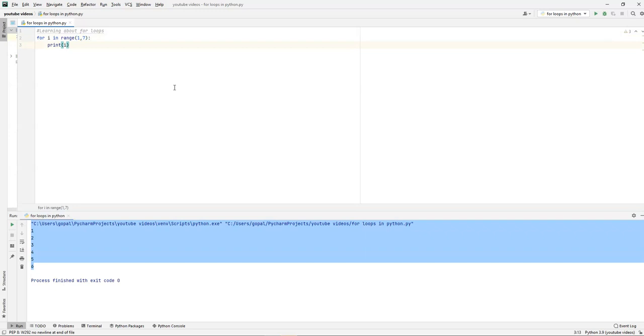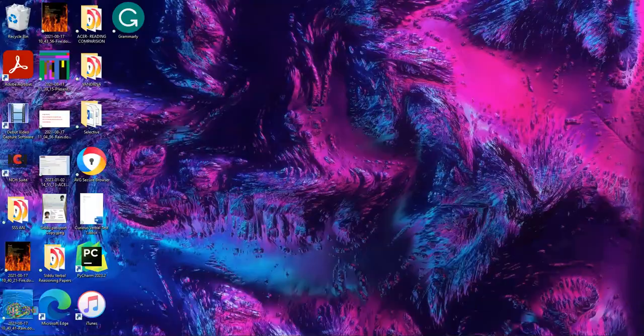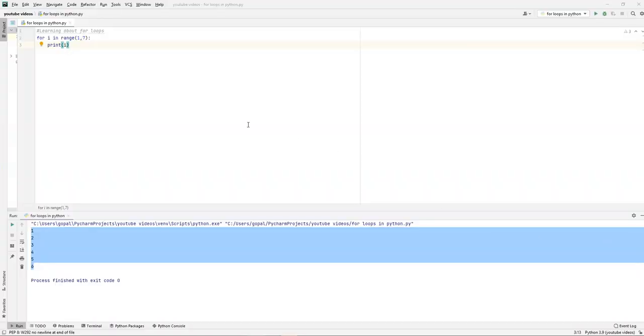So instead of saying print 1, print 2, print 3, print 4, print 5, I've just been able to print all of these numbers with 2 lines of code, whereas it would normally have taken 6 lines if you were using the print function. So I've just shortened it by that much, and that's just a basic of what the for loop can do. But there are many other things it can do.